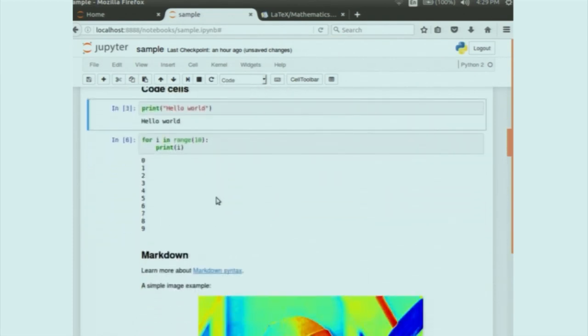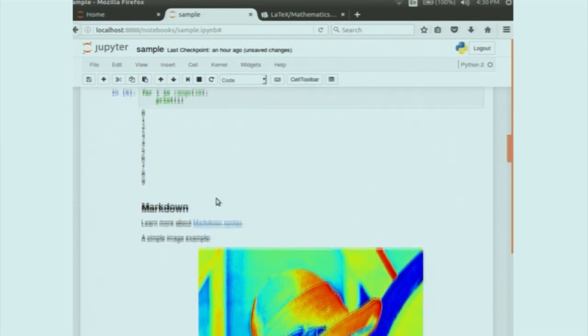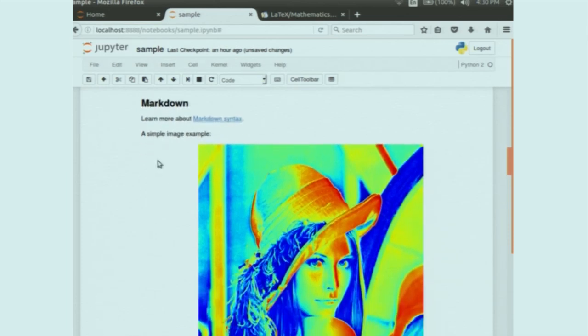So as you can see, you can keep typing your code in cells and explore the code and the output. Markdown is a very useful format to learn. So here is a link to markdown syntax. If you middle click this, it will take you to a new tab which has syntax about the markdown.